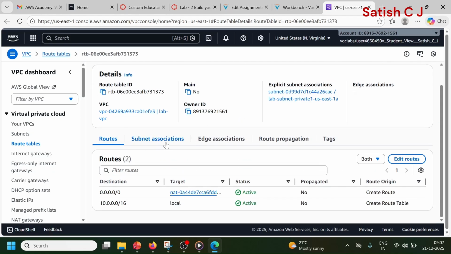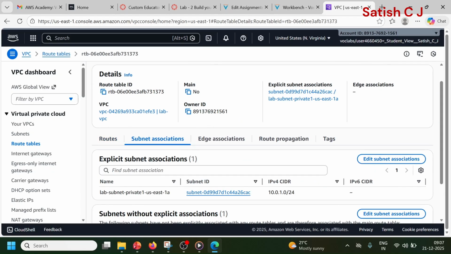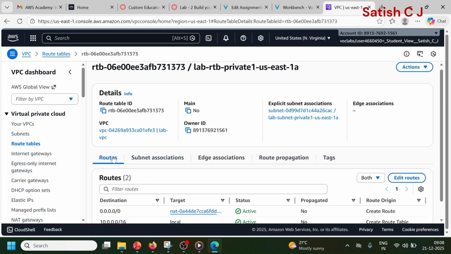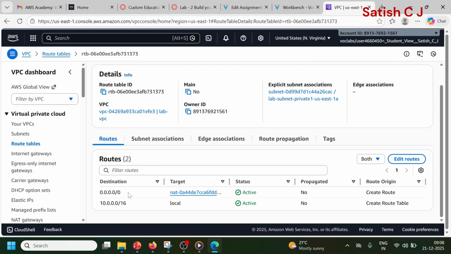This private subnet is the one we created first on availability zone 1. Now we have two private subnets, and both will be associated with this route table. This route table contains the destination IP for our NAT gateway and the IP for local communication. So this route table is for the private subnet.